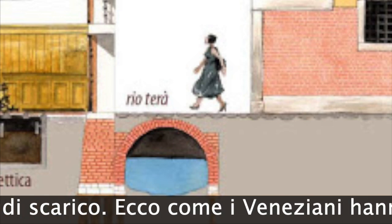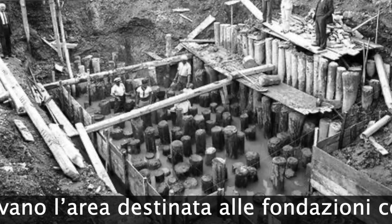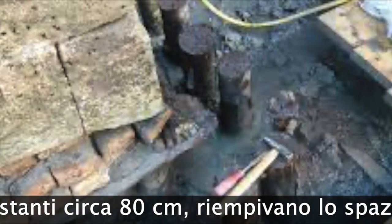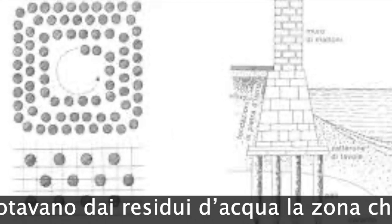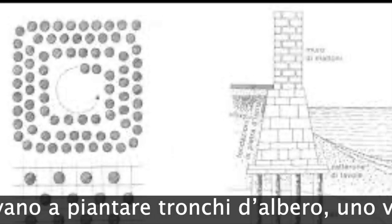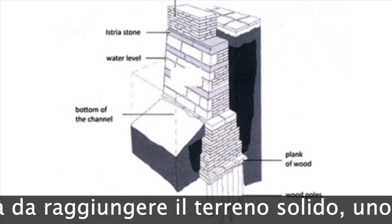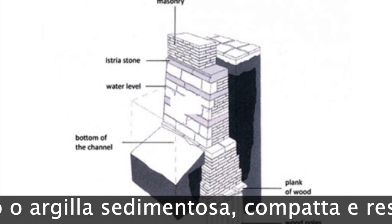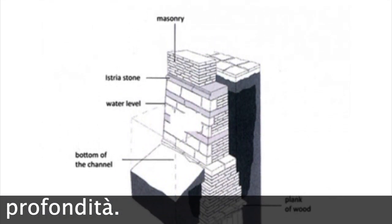The daily tides cleared the canals of sewage. This is how the Venetians operated: they bounded the area for foundations with two sets of parallel pilings about 80 cm apart. They filled the space in between with mud, then emptied the water residues from the enclosed area, and once dried, began to plant tree trunks close to each other, so deep as to reach an underground layer of solid caranto, or sedimentary clay, compact and resistant, lying about 6 to 7 metres deep.